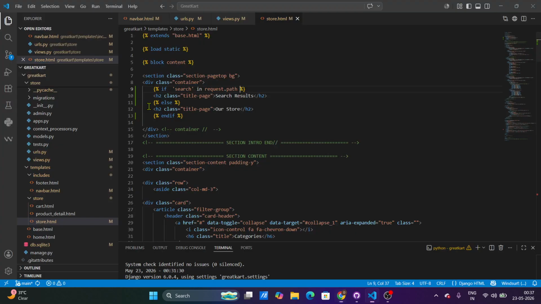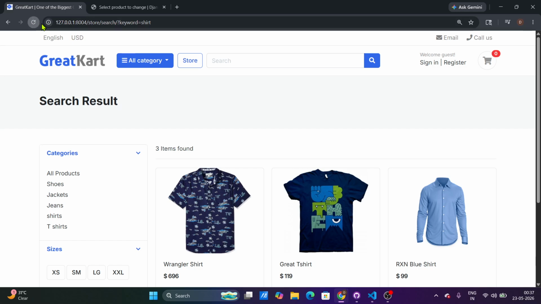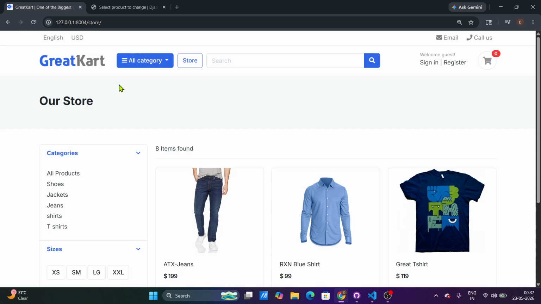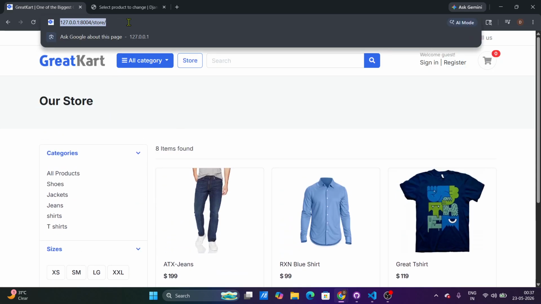Just remove this. So basically, when it finds this search inside this URL, it will show us a search result. Otherwise, it will show this our store, because here there isn't any search in this URL.